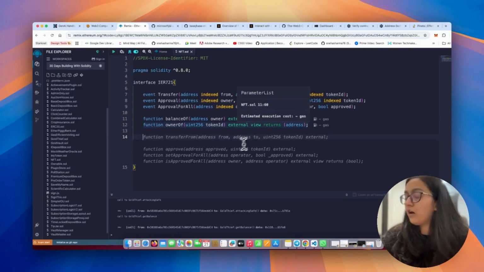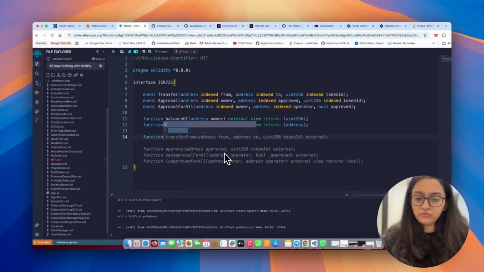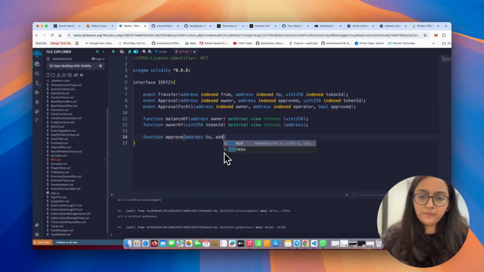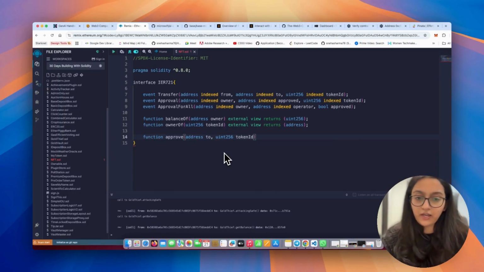Then we're saying function approve, address to, uint256 tokenId, because we know who the owner is, so it's fine.